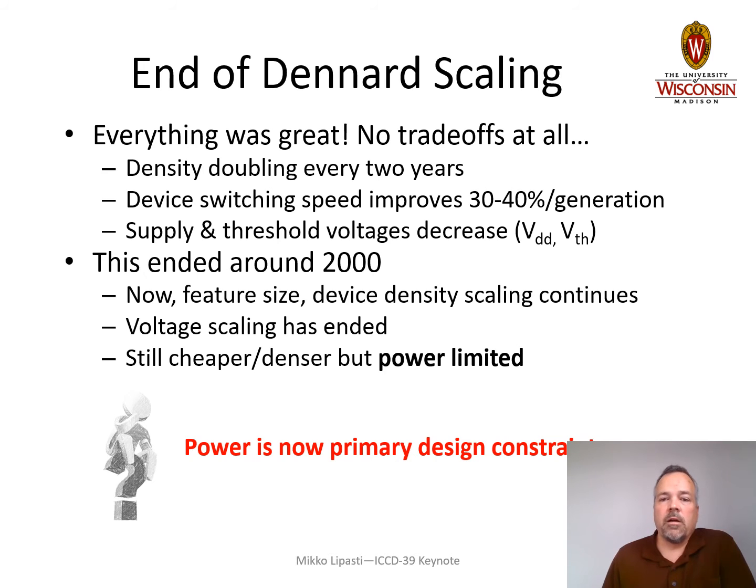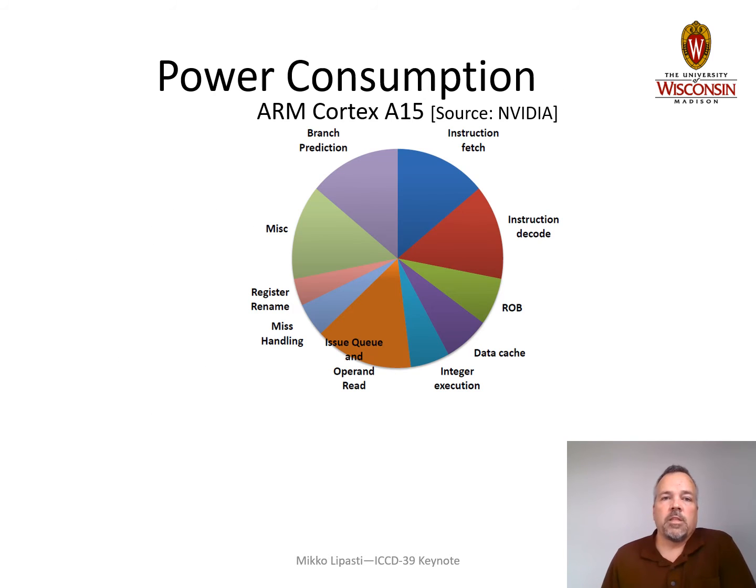So I'm going to talk a little bit about a specific project that we've done in that space. That project was really motivated by some data that came out of NVIDIA, as they were working on an SoC that included a Cortex A15 out-of-order CPU in it, that broke down the power consumption based on the different components within the design. If you just look at this one pie slice here, integer execution and data cache, you can view this pie slice as the useful work being done. And you can view all of the other pie slices in this diagram as overhead, just because we want to keep the execution units and the load store ports in our machine as busy as possible. So we want to do all this other stuff to feed the execution units.